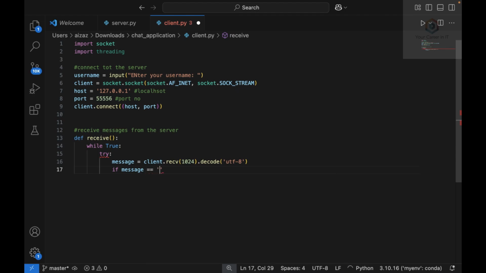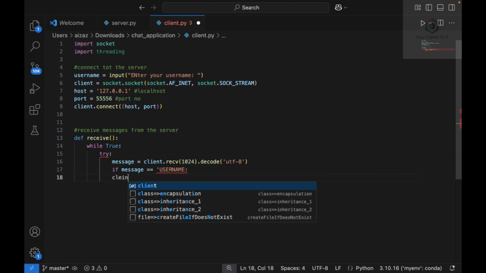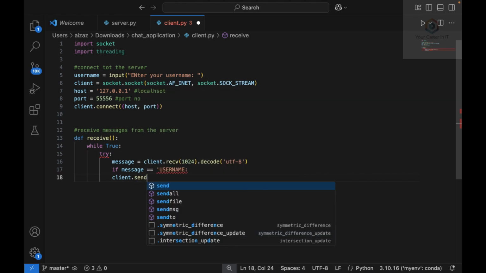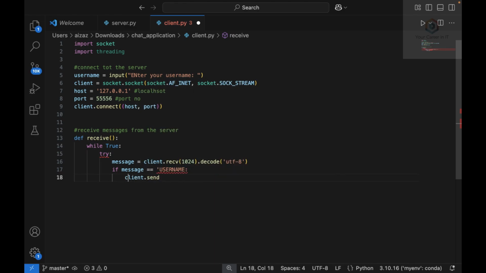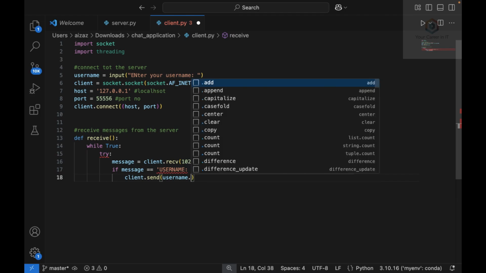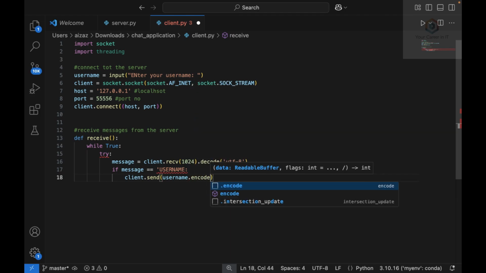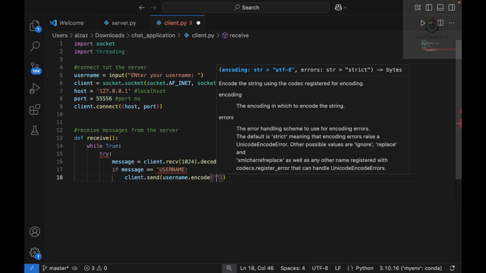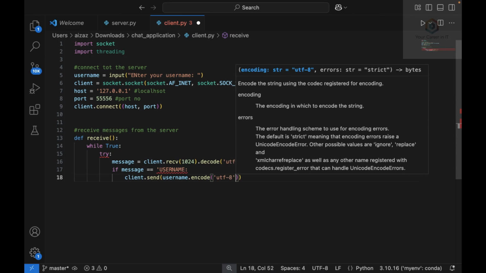equal username, then client.send. Now client.send, it's a function, so username.encode. Now again here utf-8.